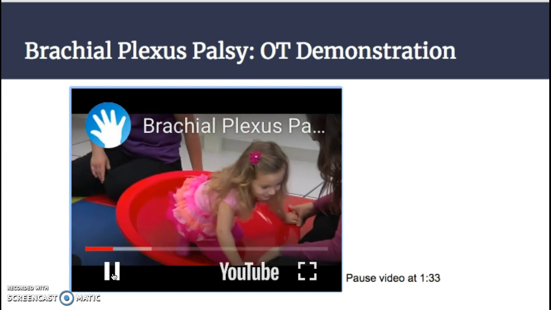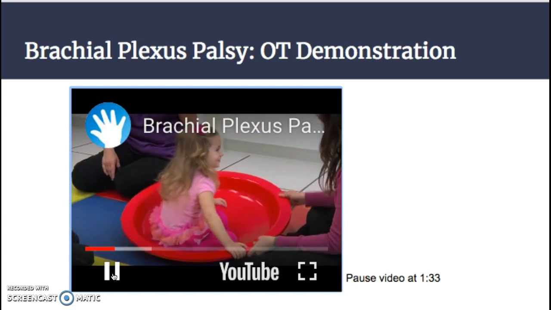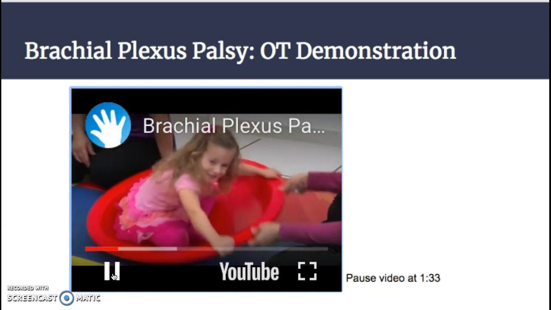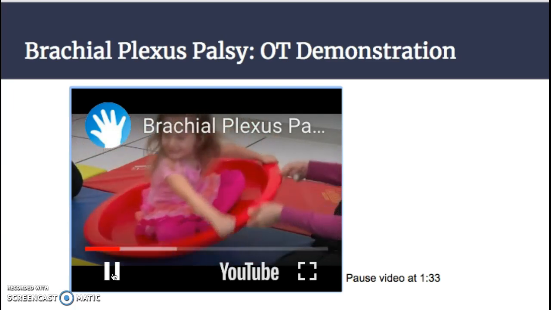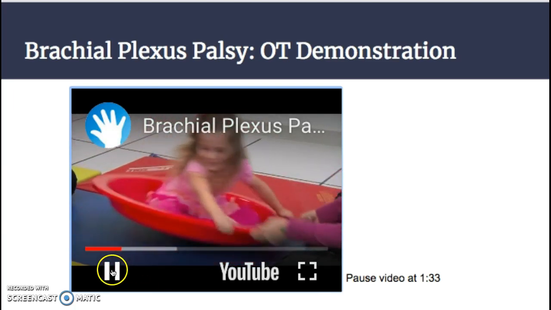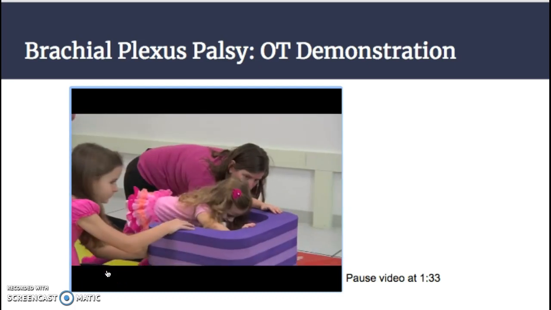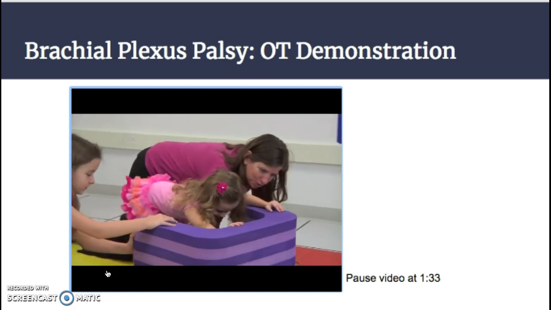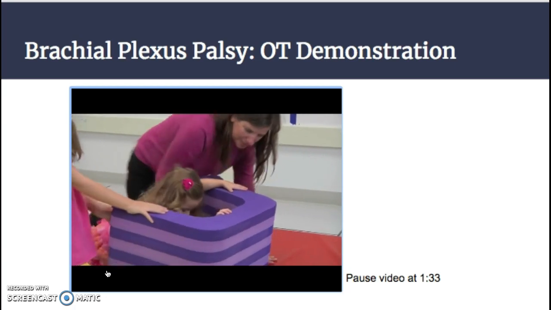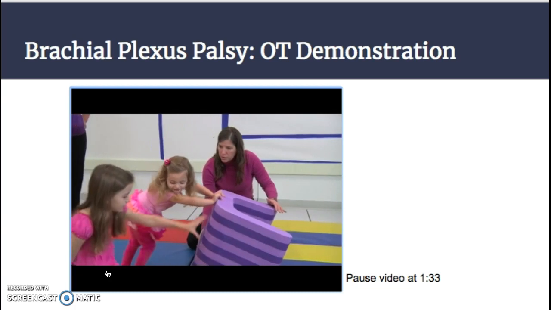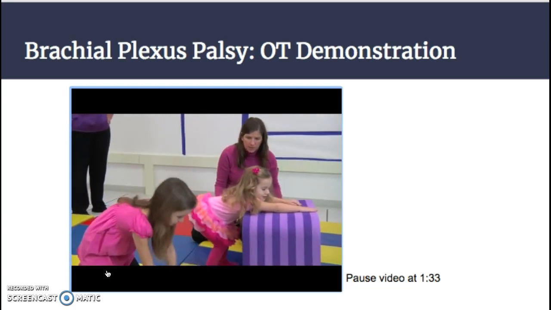So in this segment, we are having her sit in a ring that is pushing her weight over to her left side, which is her affected side. I am shifting her weight so that she has to use her trunk more to balance. Here we are pushing. Pushing and pulling activities are very important because they help strengthen the shoulder blade and the shoulder. You need a strong shoulder for the arm to be able to move better.